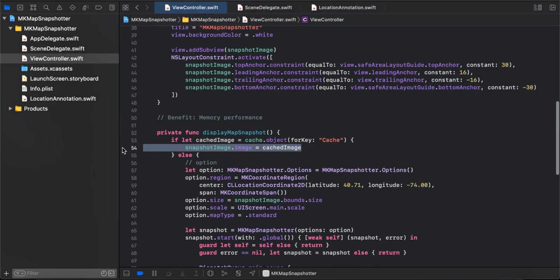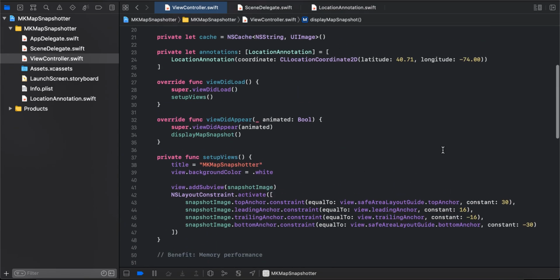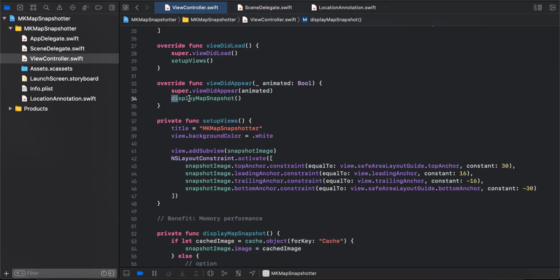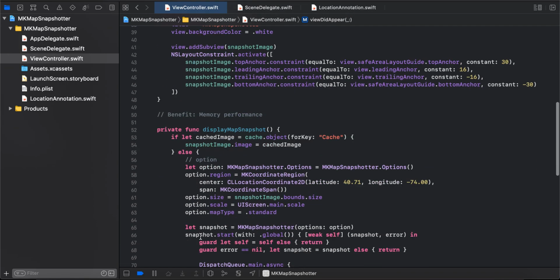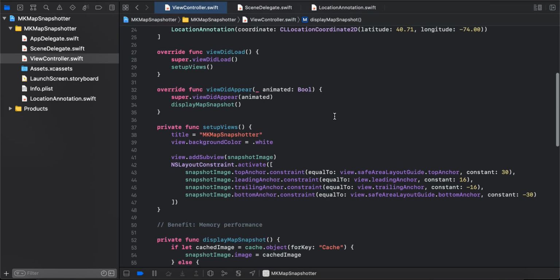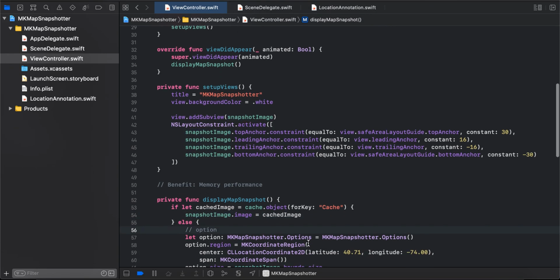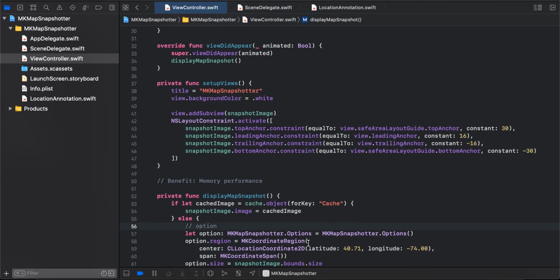So obviously we don't get to see the functionality of the cache here, but in a hypothetical situation, if you segue into a different view controller, for example, and you come back, because we set this up in viewDidAppear, and I just want to avoid this whole operation from running, you will just hit here and check for the cache. If it exists, you will return it and just set it to the image view, and that's about it, right?